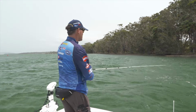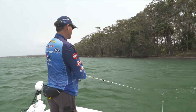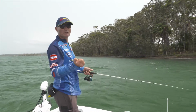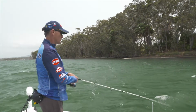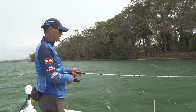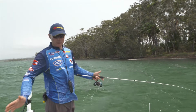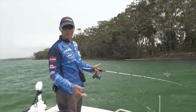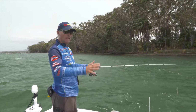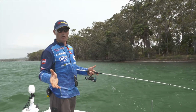When I looked at the weather yesterday, it said 10 to 15 knots out of the east-northeast, and it is blowing. As I said, we checked it before, 26 knots, and I reckon it's worse than that now. It'll be getting very close to 30 knots, which is exceptionally windy. No dramas in this boat, 5.4 long. It's a fantastic setup. Got the 115 HO on the back, can handle a bit of slop, but it just goes to show you, nearly double the wind strength than what's forecast.